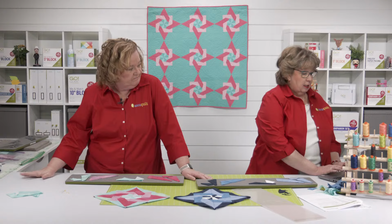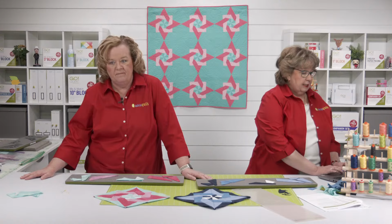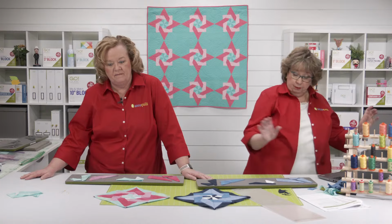Let's see. Yes, a quarter inch over the seam. It looks like Pam is laying out her fabric, straight grain, we talked about that. Is there enough room to embroider inside the square pinwheels? Okay, we're good. We can move on.